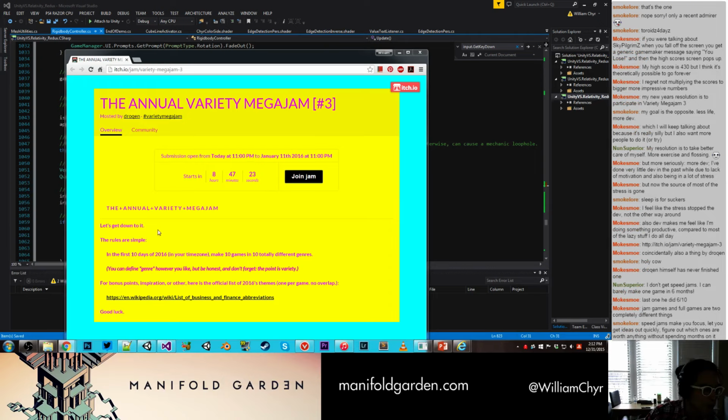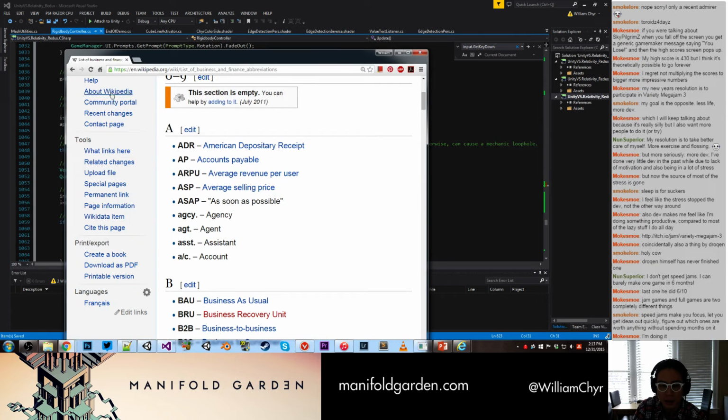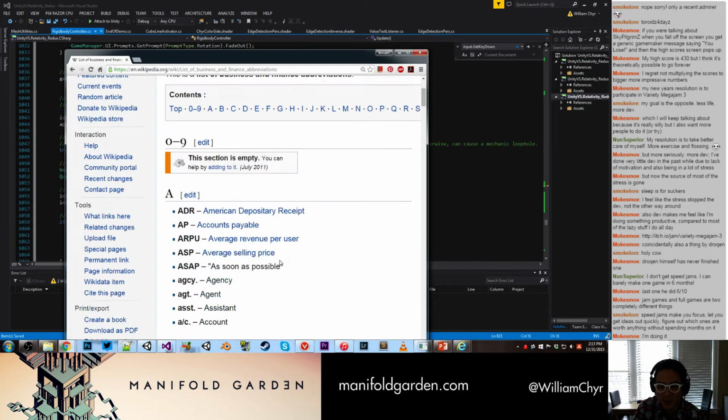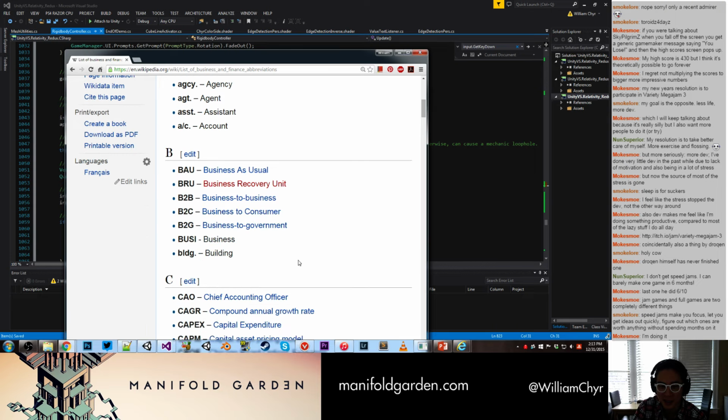Mokuzma, are you doing this? Last one he did 610. Well, I've been making the same game for over 3 years now, so... Yeah, I know he's done it. What is this? Oh, 2016 themes. Oh, this is pretty good. Business to government.